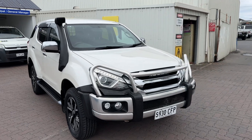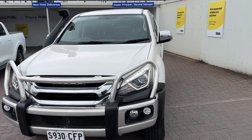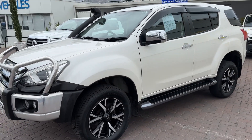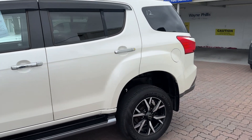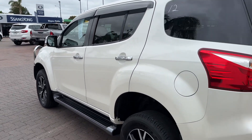Hi Trisha, just a quick video of the lovely Isuzu. I'm going to put it out the back safe and sound for you, so it's off the yard so no one has little looks in. But I thought before I put it out the back, I'd just shoot a quick video to get you all excited to come see it on Wednesday.